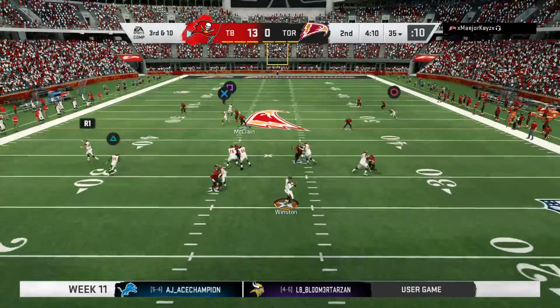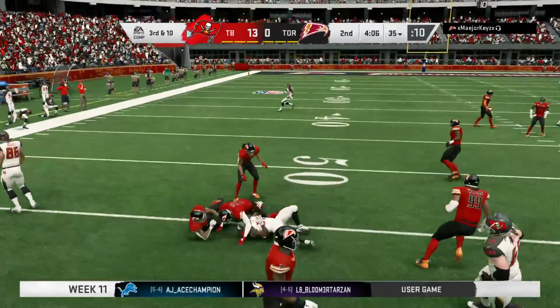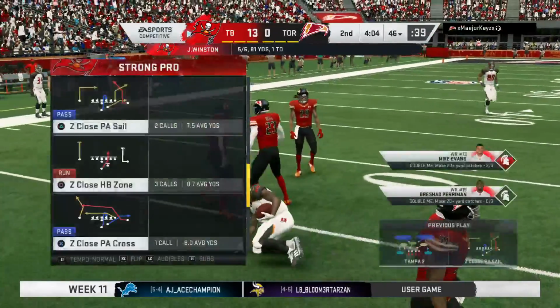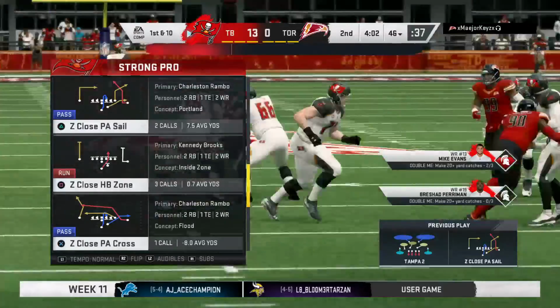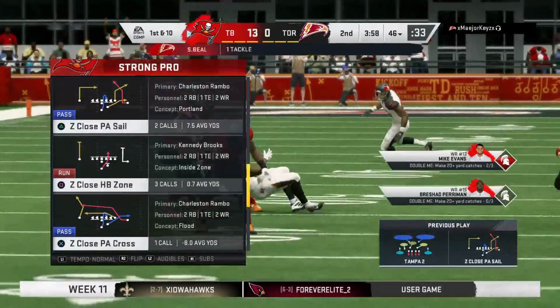On third down, Winston. Throw left side complete. That's Brooks. And able to get this one across the 45 before he's brought down. That's good for a Buccaneer first, a pickup of 12 yards.